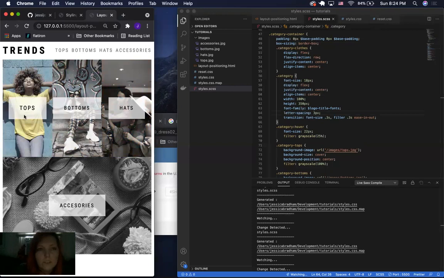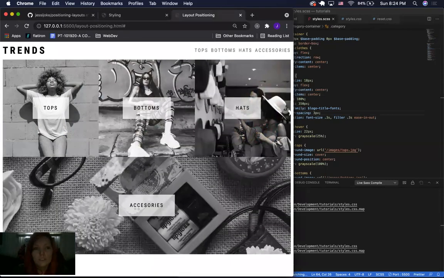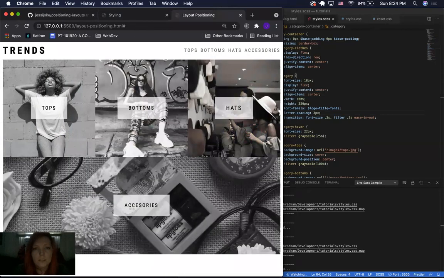We're going to call this recording a day for now. And in the next one, we're going to turn this bar into a hamburger menu when it gets to a certain size. So I hope you enjoyed learning the CSS transitions. I enjoyed making them and making this a little bit prettier and learning a little more about design and a little bit about picking fonts. So I hope you had fun.